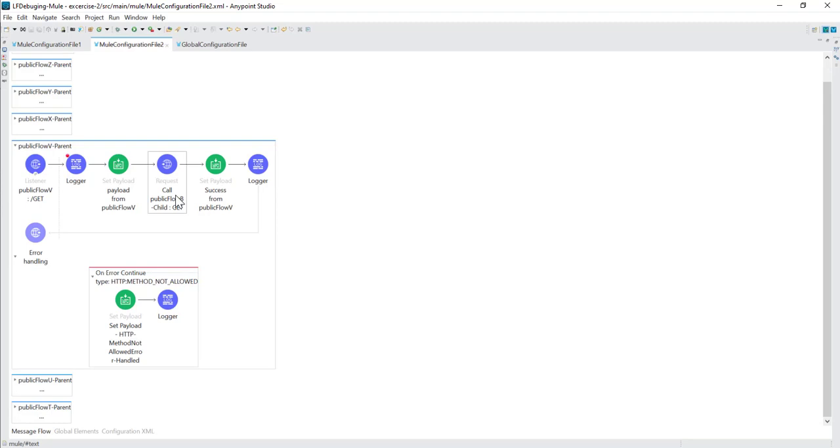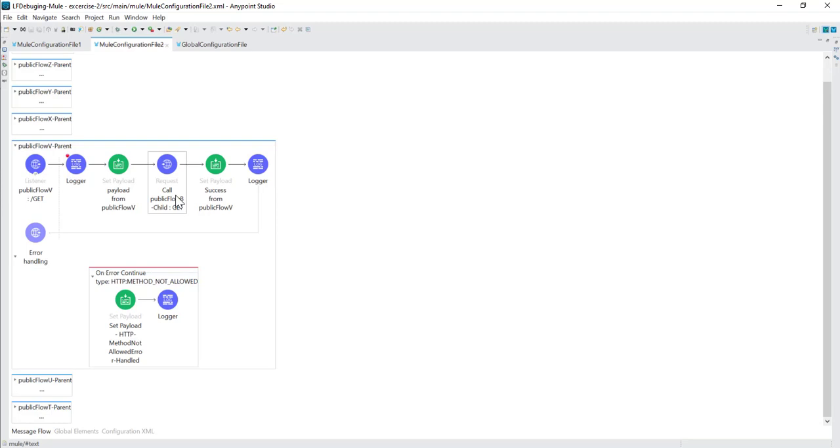In this case, it didn't receive the response within the expected timeout period. Suppose we mention the timeout as 10 seconds, and the HTTP request component does not receive the response from the called flow within the 10 seconds, then at that time it will throw the HTTP timeout exception.